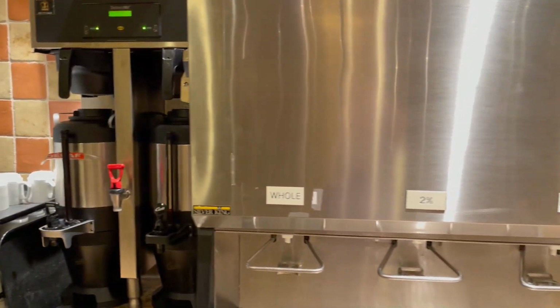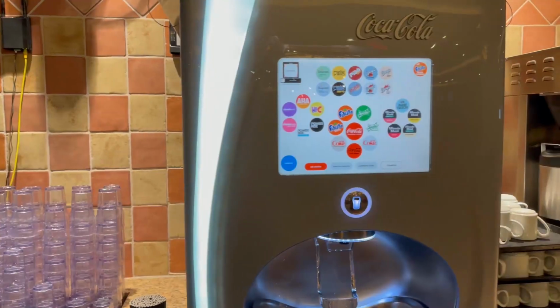However, we are gold MGM players card holders, so gold members get 15% off, so we took advantage of the 15% off. All right, we're gonna go get our food now. So first we gotta get our drinks. Back over on the other side of me, there's a drink station. There's a ton of options there. We'll take you over there to have a look.